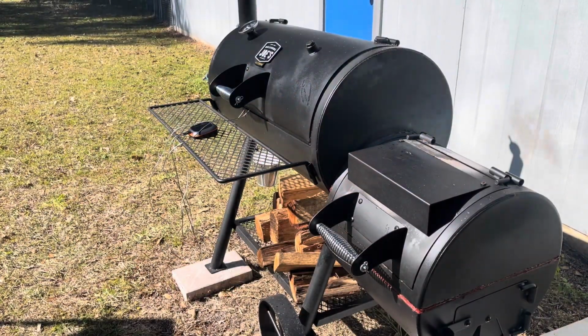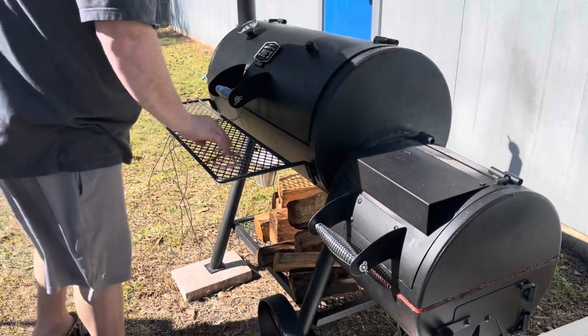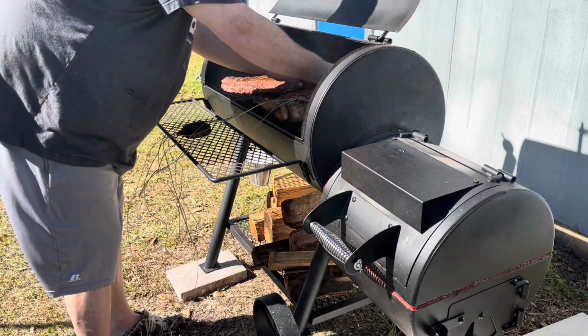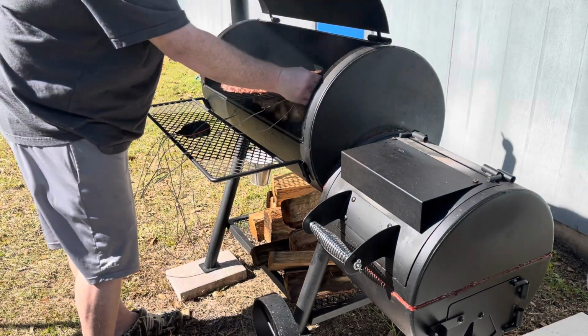Now that I'm further along in the cook, I'm going to go ahead and put a probe in each chicken. I'm going to put it in the breast meat. And I want to make sure it hits 165, but I don't want it to go too much more than that, so I don't dry it out.